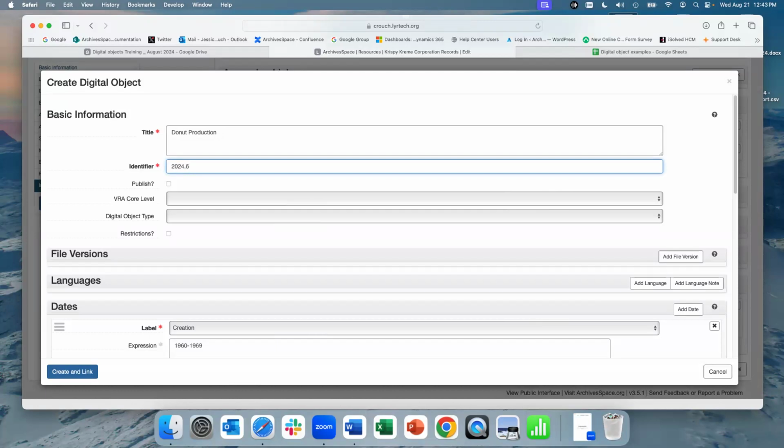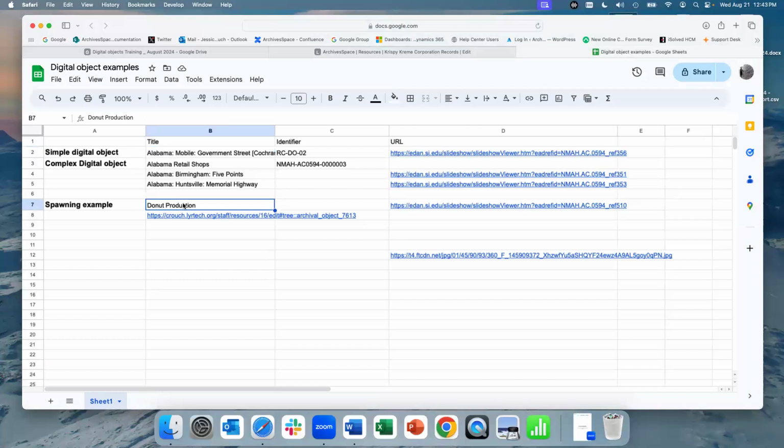And with any of our spawning functionality, anything that we call spawning, it's like an auto-populate, but just because it auto-populated this information does not mean this record has been created in ArchivesSpace. That is true if you're spawning a accession record, a resource record, an archival object record, and it's true here for creating a digital object record. You have to save it for that information to be retained. So even though it may look like you have a nice record here, nothing has actually been created or saved within ArchivesSpace. You need to save it yourself. So just keep that in mind.